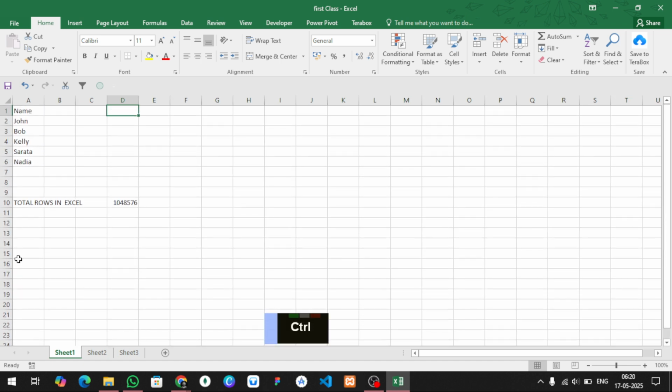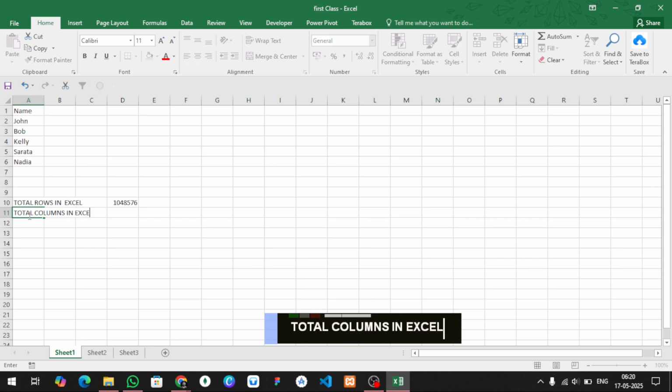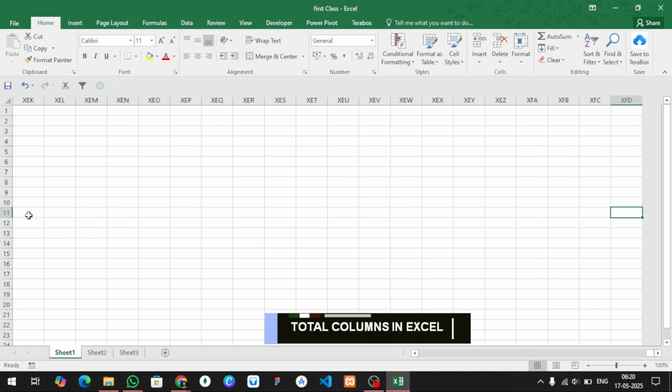So this is the row number, but we also have columns. Do you know how many columns we have? I can press Control right arrow. So you can see the column labels are in alphabetical order.